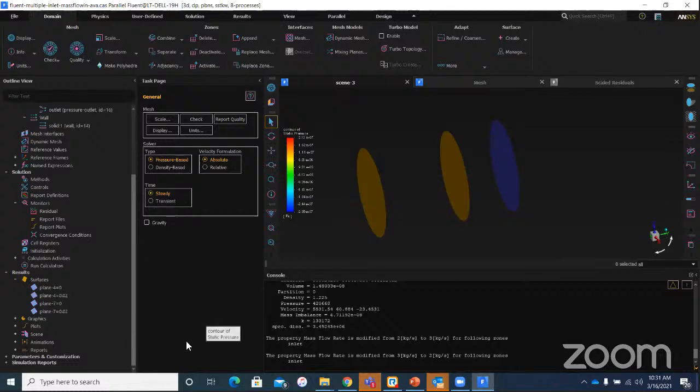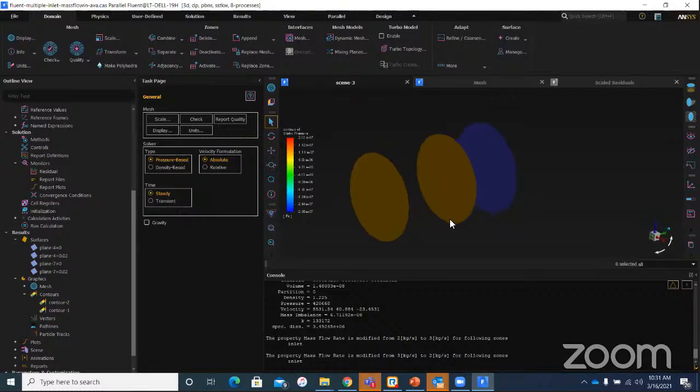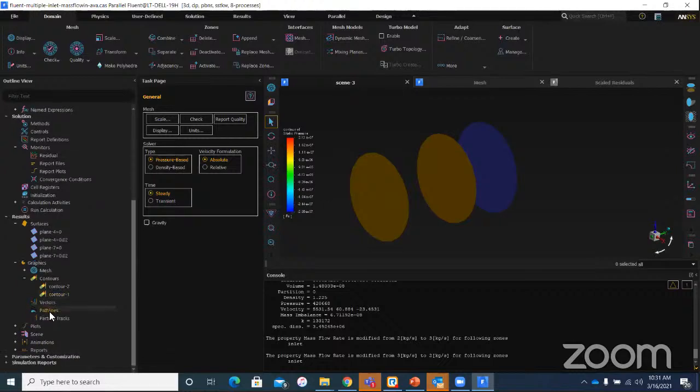There's a difference in those two terminologies, because if I look on the left over here, under graphics, we have some contours from the case when it was saved, but just because I colored these new surfaces by the static pressure, that doesn't automatically show up. So what I can do is go to the scene here.